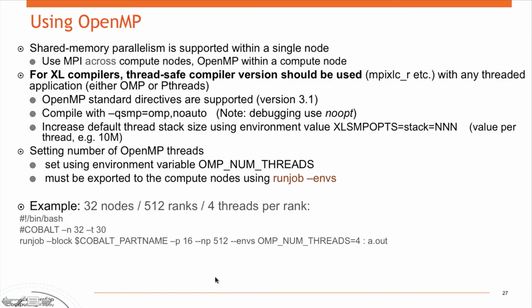And speaking about OpenMP, this is an example of where you would set the OMP_NUM_THREADS value on the run job line, the environment values, right? In all of these cases, the environment variables are not generally passed into the running parallel job unless you explicitly list them on either the run job command here or on Theta in the aprun command. So keep that in mind. And there are a couple of caveats about compiling with the XL compilers for OpenMP: you need to enable it with -qsmp=omp. And you may or may not need to increase the default stack size.